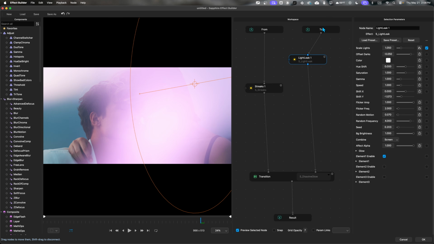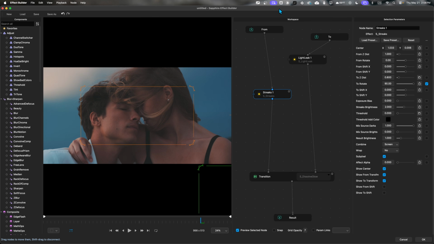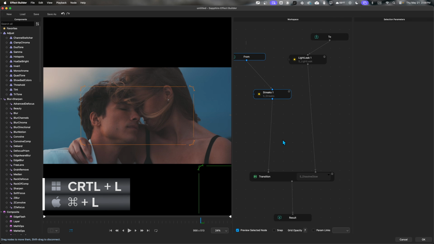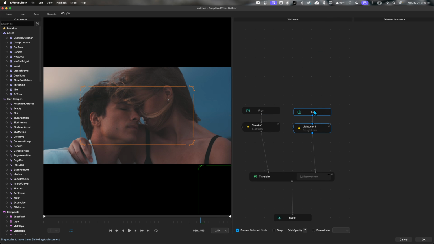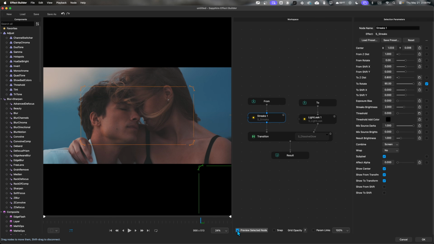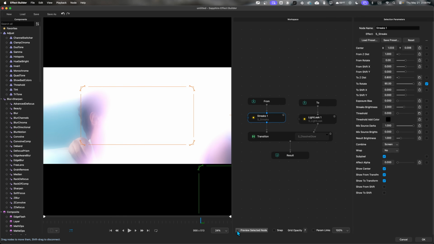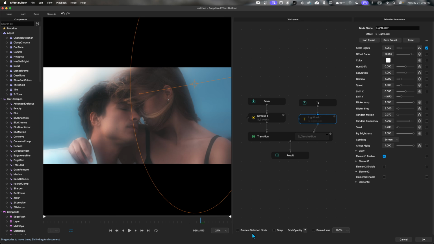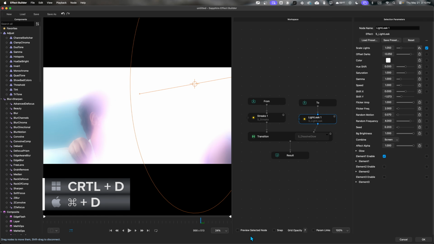Fair enough. Now, if you do get your nodes all jumbled up and they're looking a little nasty, you can select them and hit Ctrl+L. Bring these together nice and tight. Ctrl+L makes them look nice. And if you want to navigate, you can roll forward on the wheel or right-click to drag around. Also, if you turn off Preview the selected node, you'll see the results no matter which one you're messing with. If you want to turn off only one, on a PC, hit Ctrl+D, or on a Mac, Command-D.